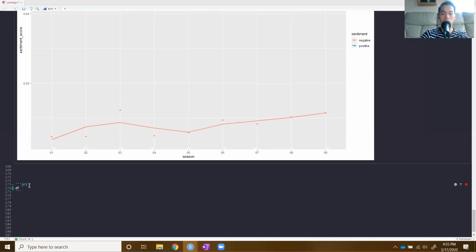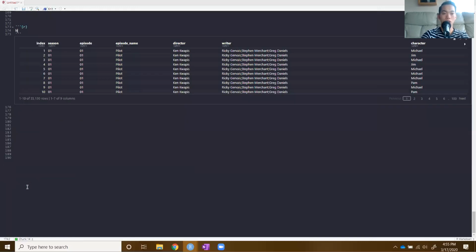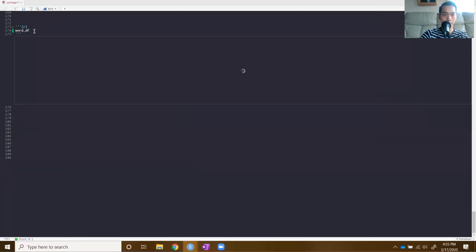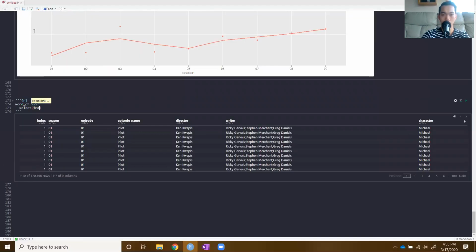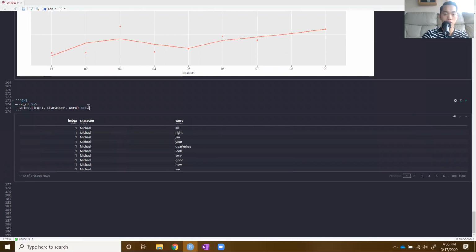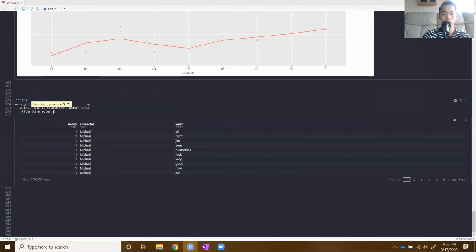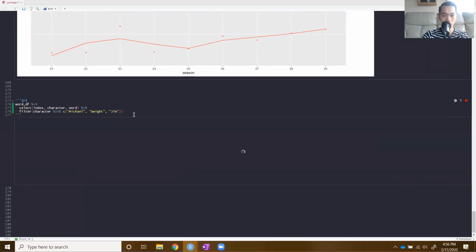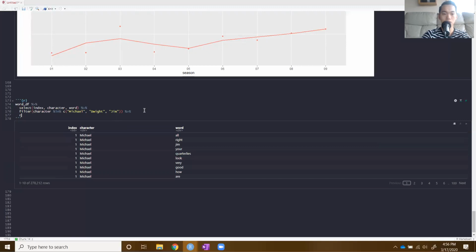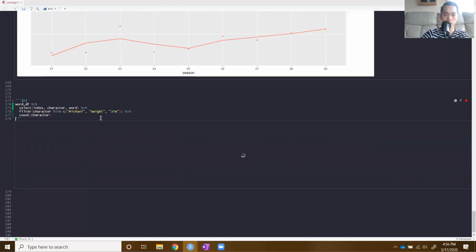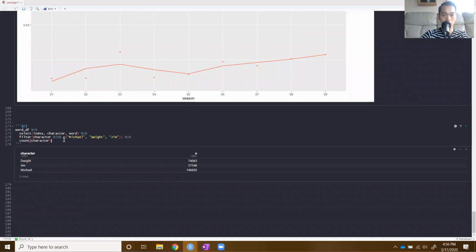Okay, so we're going to do word df, and we're going to select the index, character, and word, and we're going to filter character to be either Michael, Dwight, and Jim. Okay, and I'm just going to make sure that we selected the right characters. Michael, Dwight, Jim. Okay.